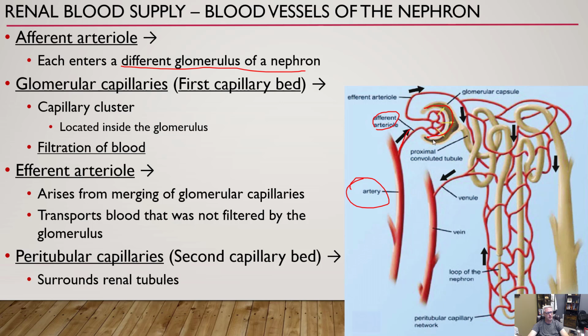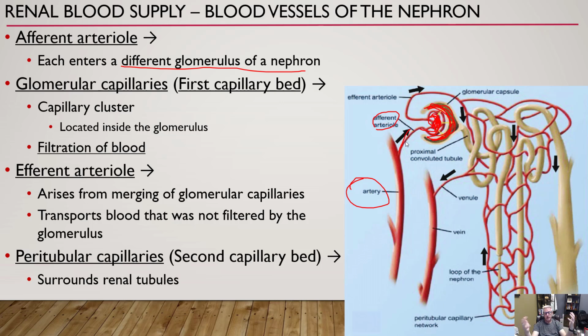So here is like your socket, and that's the glomerulus or the Bowman's capsule, and I know we haven't talked about this yet. We'll talk about it later on. And this is just a bunch of capillaries that are inside there. So remember when we talked about the nervous system, we talked about afferent neurons and efferent neurons. And the definition of afferent was to go into, and the definition of efferent was to go out of.